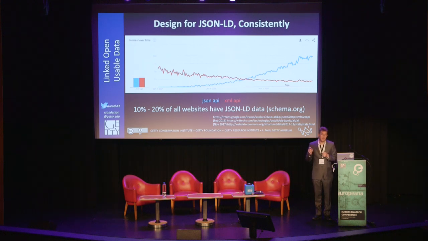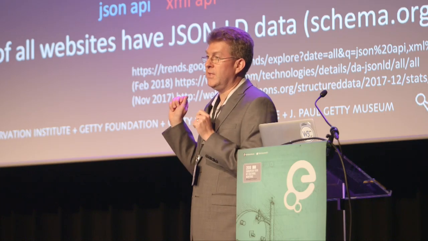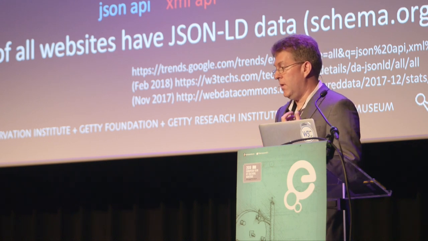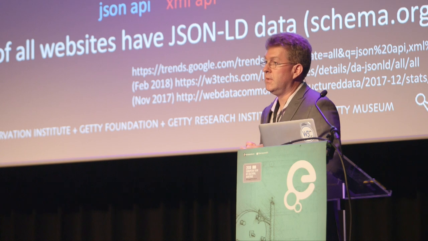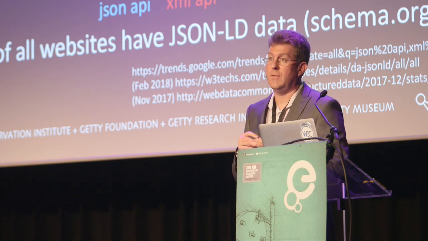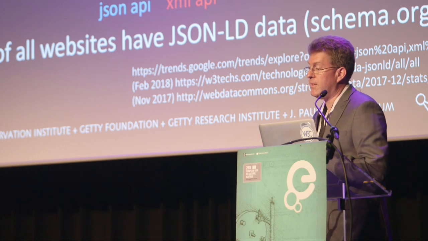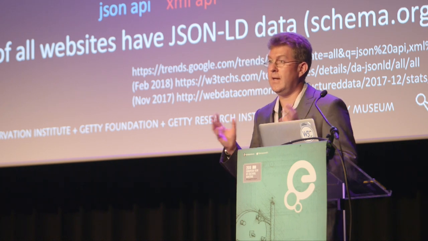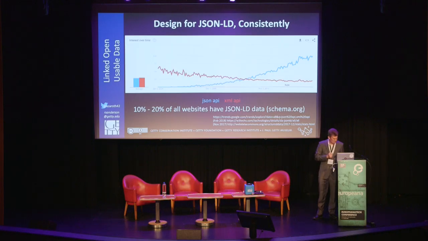Build it and they will come doesn't work, because everyone goes to the big cities. Right? You can build a lovely little village, all the houses are pristine, but no one's there. So you need to build systems that are in the city. It's where everyone else is. So by doing JSON-LD rather than, say, Turtle or RDF-XML, you can get to the 10 to 20% of all websites in the world that include RDF now via schema.org. They proved that with the Common Crawl data set, which is some billions of websites, and a reasonably representative sample of the web. And the references are there for people who care.